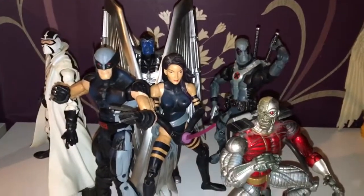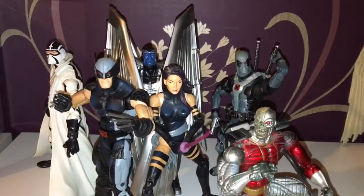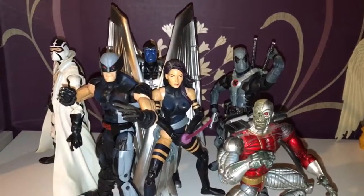Right, so next week we have my final 4 figures that I actually have of X-Men, and then I'm going to tell you my top 10 figures. I really need to start thinking about who my top 10 figures are.